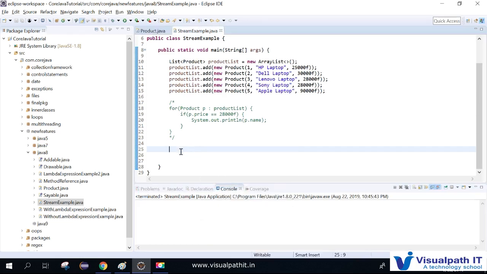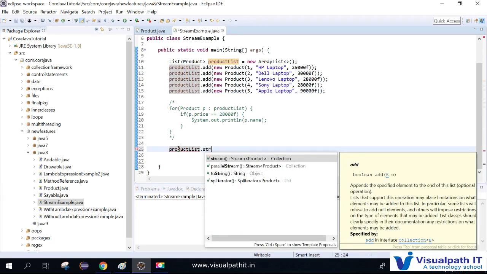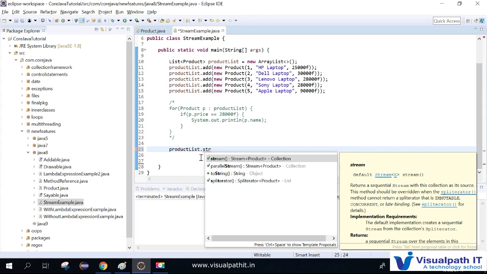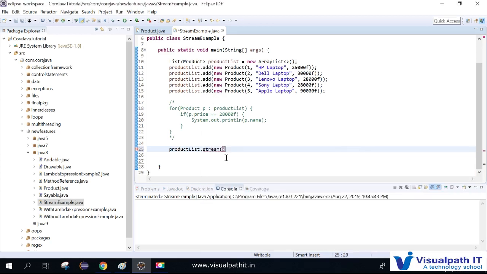Now I'll be using a stream way to print these elements with the same approach. Let me print all the elements with the stream first, then we can see. For that, you just need the name of the list, then put dot stream. See, it is taking a collection. Each collection will have a stream method. So this is the list I have, and by default it has a stream method.